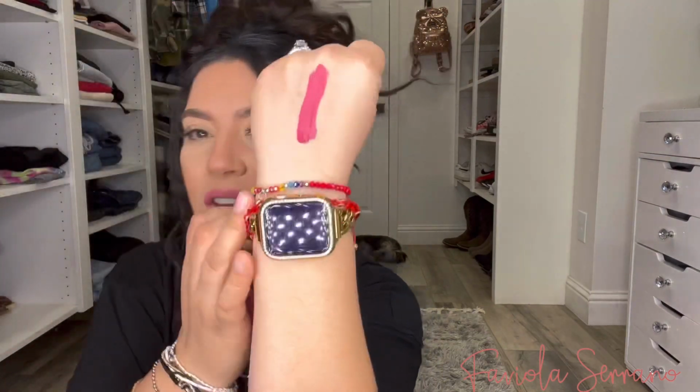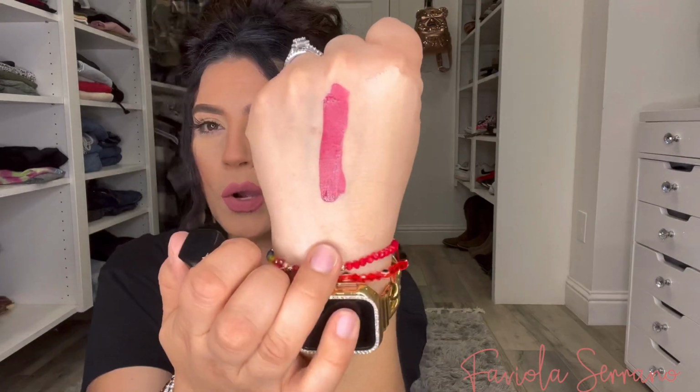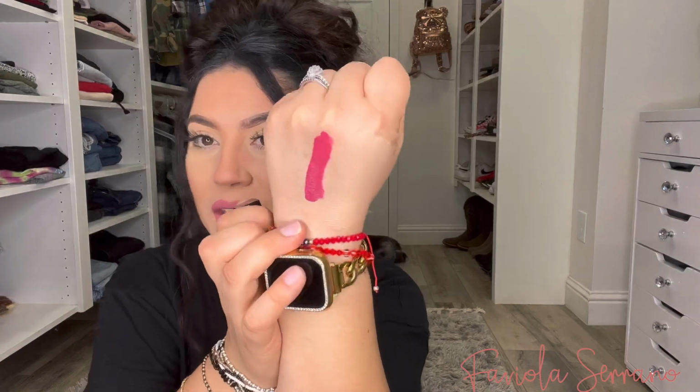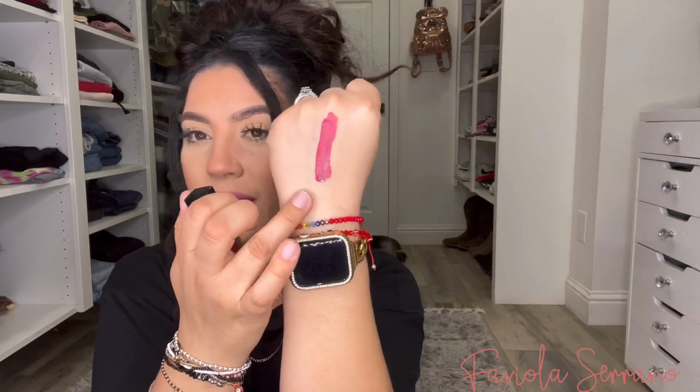Okay, let's see. This is what the applicator looks like. Very, very pretty. And let's give it a little swatch over here. I love this color. So pretty. It's this really nice mauve rose color. I don't know how to describe it, but it looks very, very pretty. So right here I have the concealer. This is the liquid lipstick. It's a velvet lipstick. I'm excited for that.